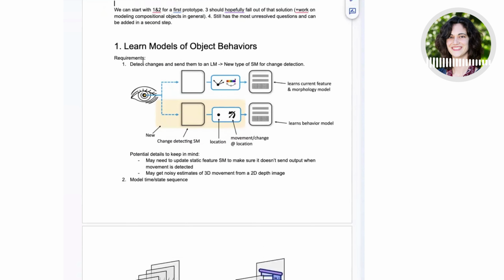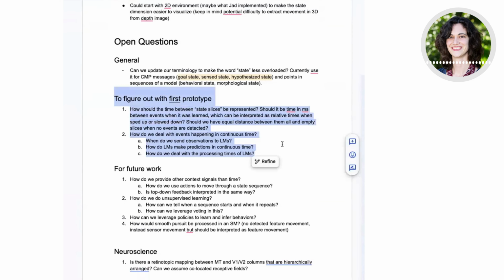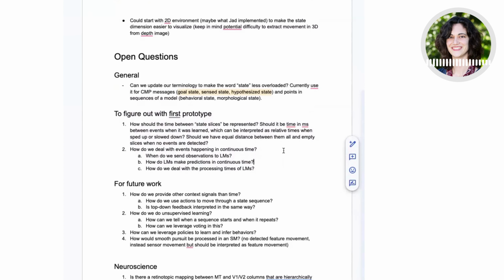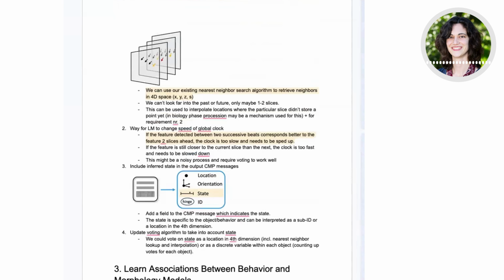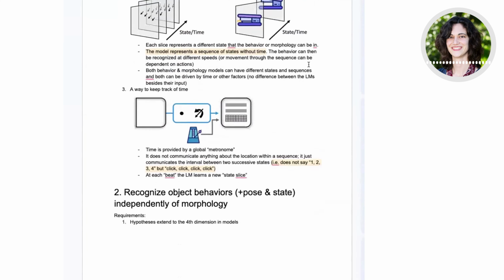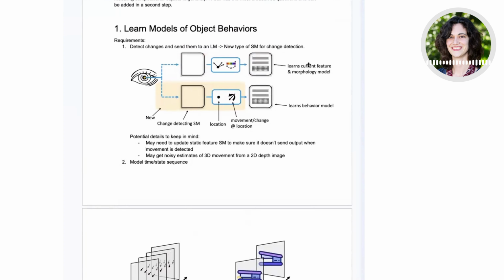But there's one bigger question mark, which is all about time and how that should be represented in Monty, how that clock signal should look like from outside into the learning module, and how the learning module internally should represent time. And there were a couple of longer messages between Jeff and me, and I think there's, at least in my mind, still a couple of open questions around that.